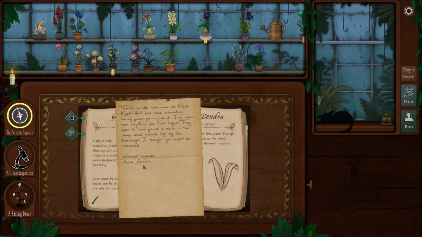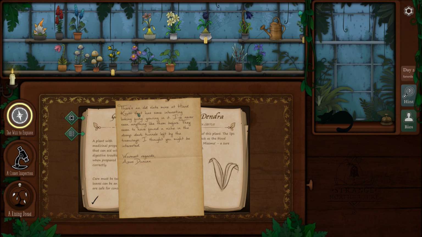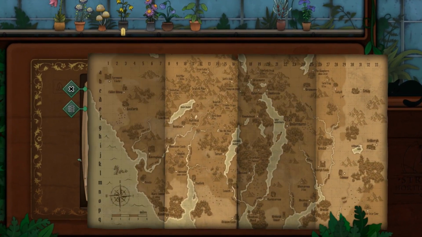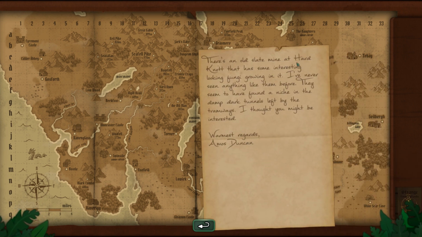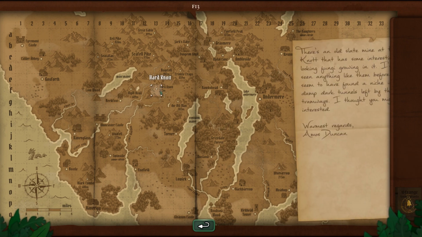Amos Duncan again. That is the same chap that wrote us last time and told us that he was beaten at this other place. Okay, so Hard Knot. Old slate mine at Hard Knot. Let's have a look if we can find it. Hard Knot is here. Does it say anything else? I mean, it says at Hard Knot, so I'm guessing directly there? You know what? Let's try it. Hard Knot.